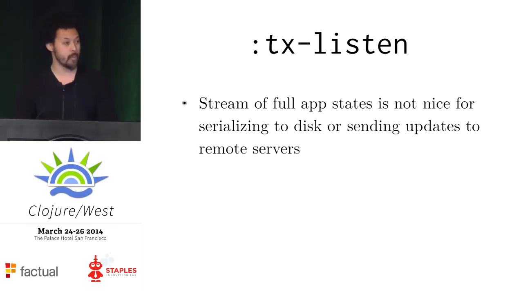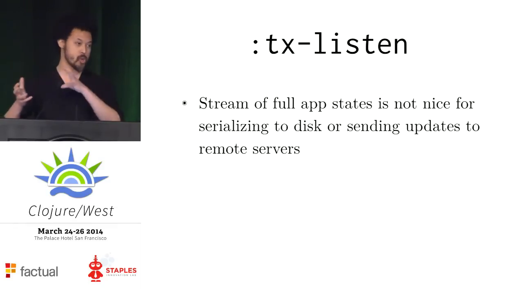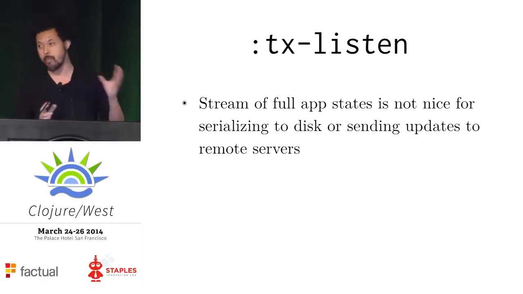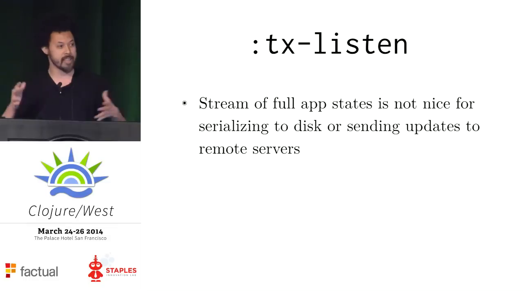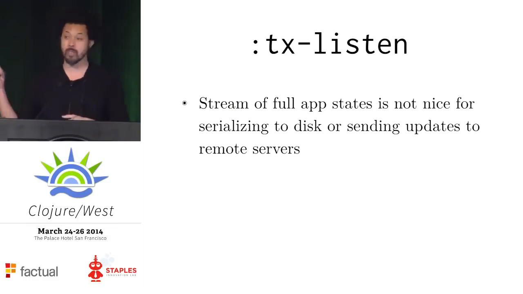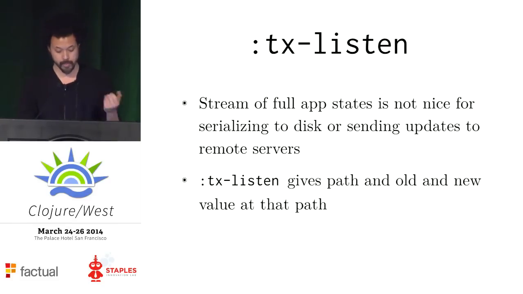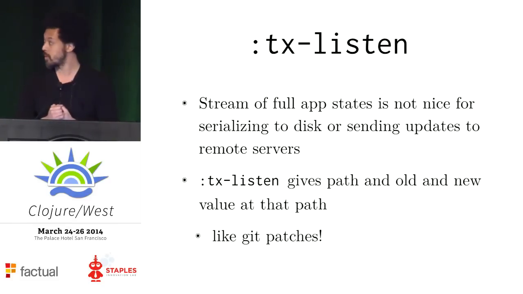One specific use case that I had in mind when I did this was that while persistent data structures in memory are great for traveling back and forth in time in memory, it's really a horrible serialization format, right? You don't want to have to serialize snapshots over and over again. So txlisten is a way to subscribe to the deltas. It'll give you the path that changed and the old and new value. And that's something that can be efficiently serialized to local storage or synchronized with the server. And I think that's pretty useful.